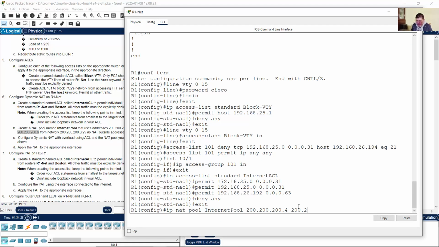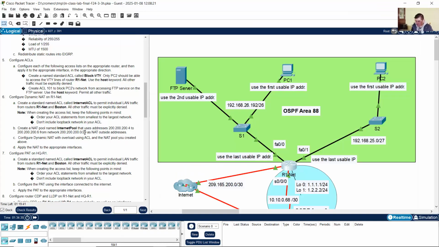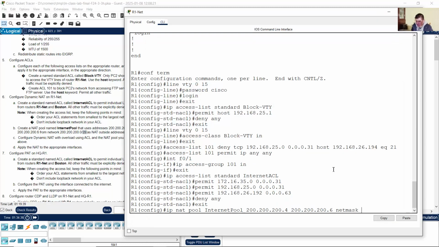And the NAT mask is this /29, so it's 255.255.255.248. This is the /29 prefix, but in decimal 248. Okay, enter.